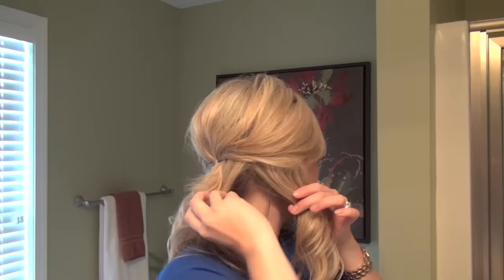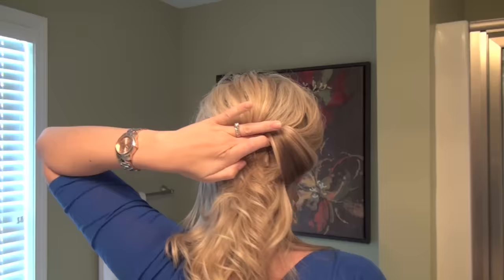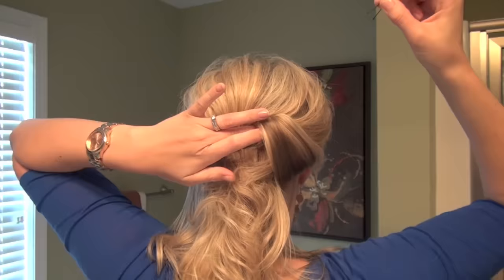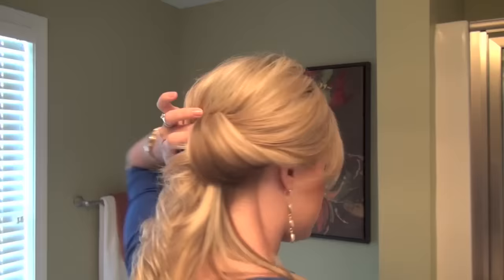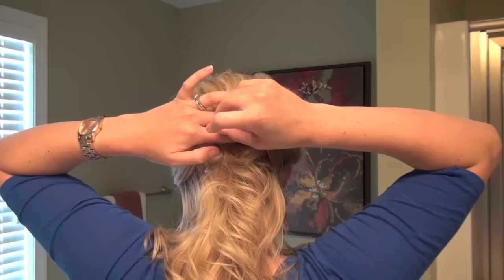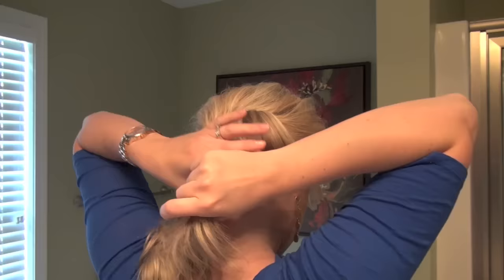So here's where it's going to get a little bit complicated, but we're going to take it in steps. We're going to start on the right side and just grab a section of hair from right about there. We're going to grab that and then very lightly flip it up to kind of create a loop like that. Grab the ends and place them right over or above those bobby pins you initially pinned in there. Then wherever your finger is holding that section, we're going to slip a horizontal bobby pin in to hold it in place. My middle finger is holding that hair down, so we go underneath and hold that section in place. If you need two pins, go ahead — really as many as you need. So we've got that first section holding there.